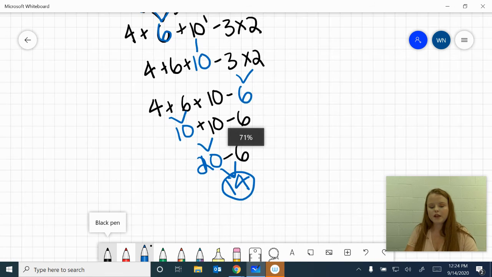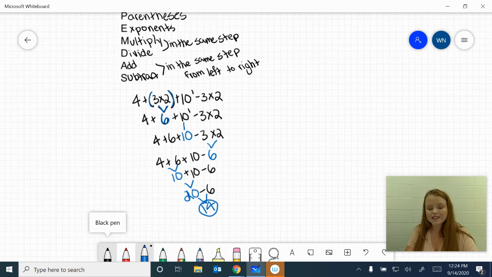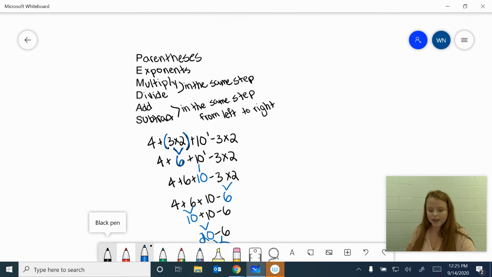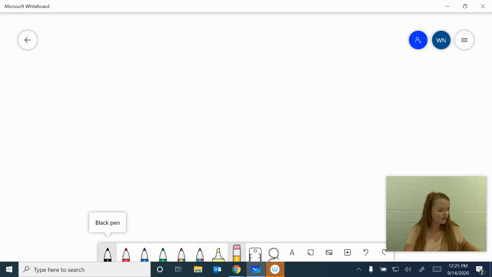I'm going to zoom out a little bit. It takes a lot of space to do a PEMDAS problem. You need some notebook paper, and we're going to work them out, and it's going to take you some space, and that's okay. There's absolutely nothing wrong with that. So that's the first one. I'm going to go ahead and clear my screen, and we're going to start doing some of these notes together.